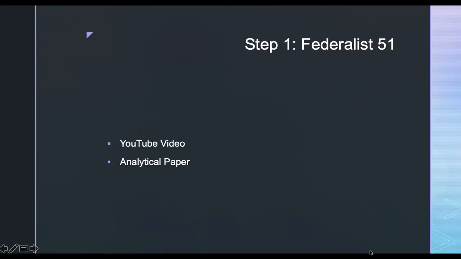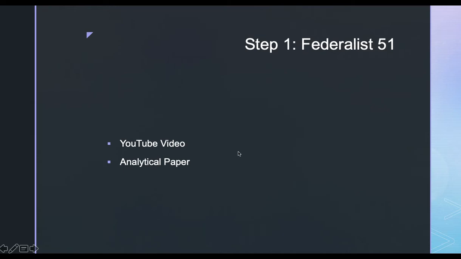Now, before we go any further, I also have posted the video regarding Federalist 51. Remember, all those founding documents, your Declaration of Independence, your Articles of Confederation, your Fed 10, your Brutus 1, now Federalist 51, all those are critical for you to understand what they stand for and a few specifics on each because you're going to have to reference them on future exams in this class, but more importantly on the final exam for the AP examination. So check out the YouTube video.